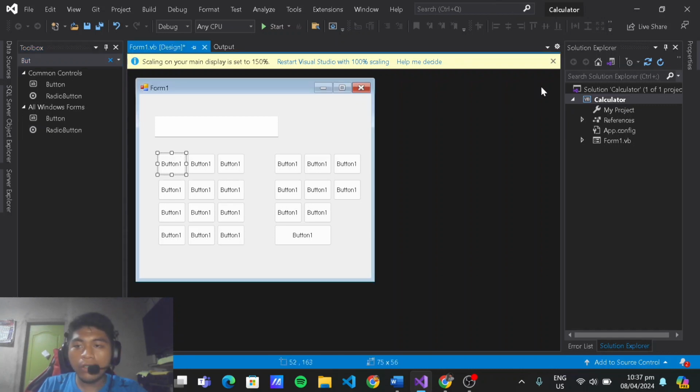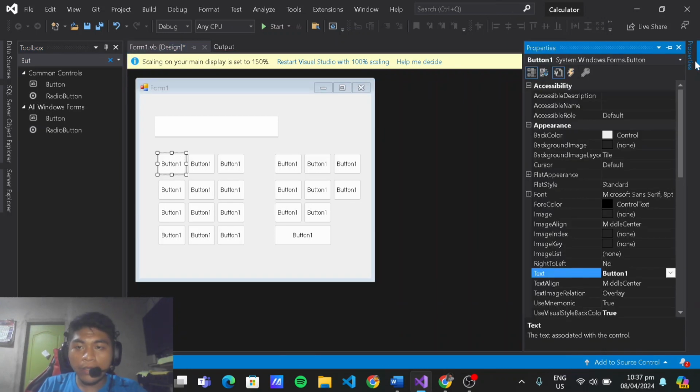So first, let's change the properties. Let's configure our button.